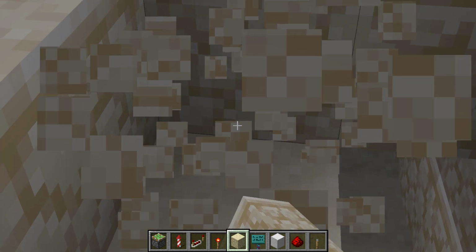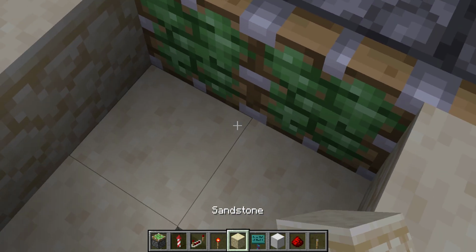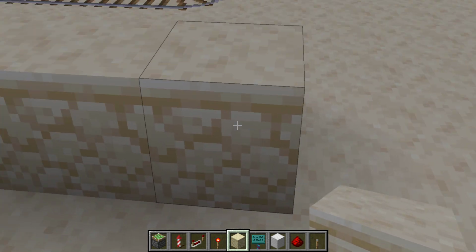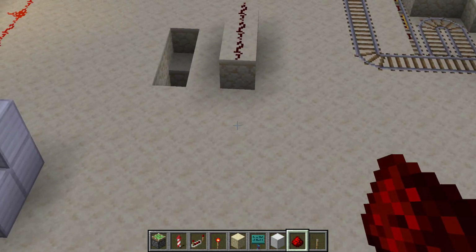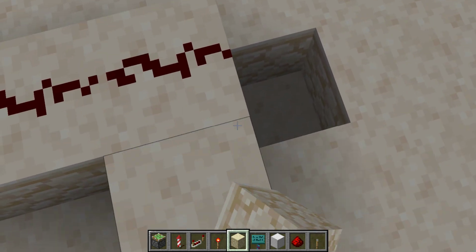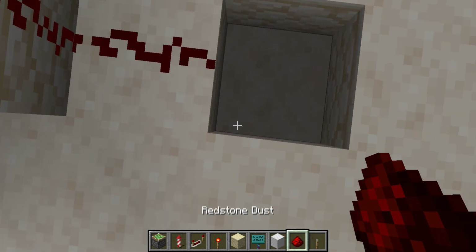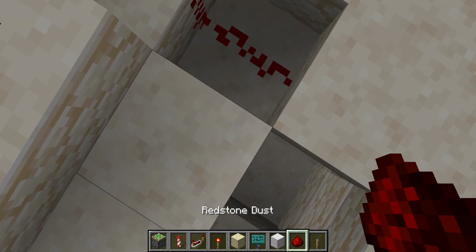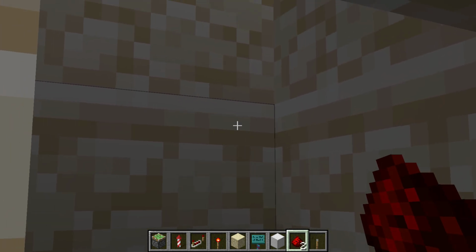And there. Now I'll make a hole there. 1, 2, 3. Piston, piston, piston. There, there. You need to use the same block, otherwise it won't work. 1, 2, 3. I'm just gonna see what we did here. Okay, yeah. We tunnel down. Actually, no. And then, by my calculations, if we destroy that, perfect.